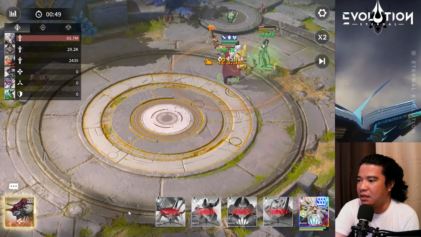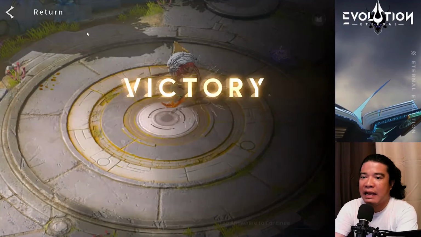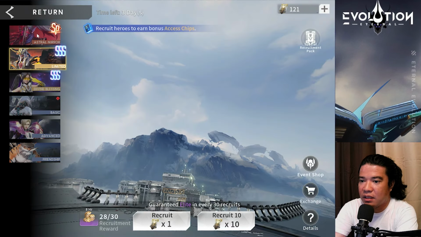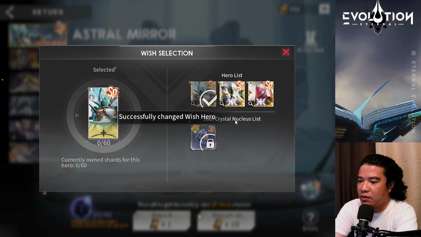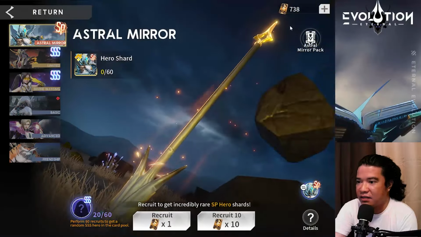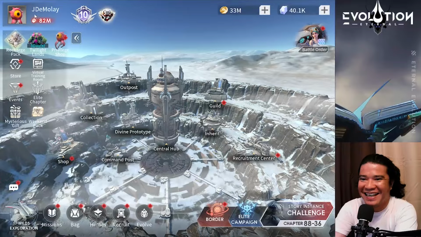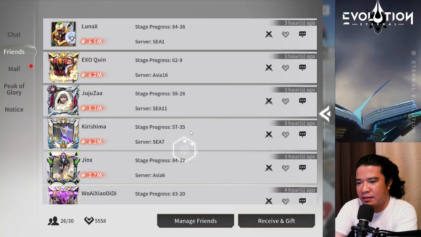So the only problem here, in the Ascension Arena, is if my enemies use Heimdall. I still haven't got any SP heroes, because I'm thinking I will go for Heimdall, guys. And if you take a look at this astral mirror, maybe I will switch to Heimdall in order to make my Vanguard team perfect. So currently I have 768 or 738 astral tickets here. And I am thinking I should get a Heimdall here. My goodness. So anyway, I'll just save some tickets.